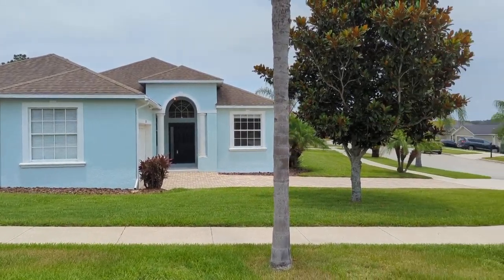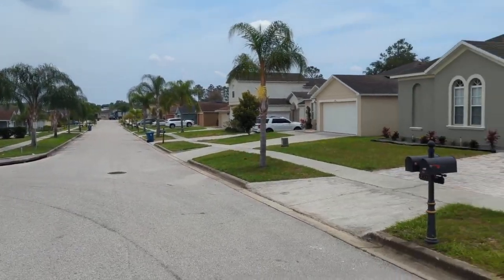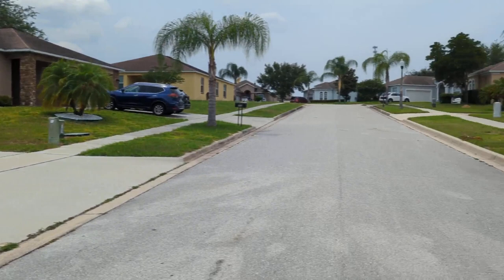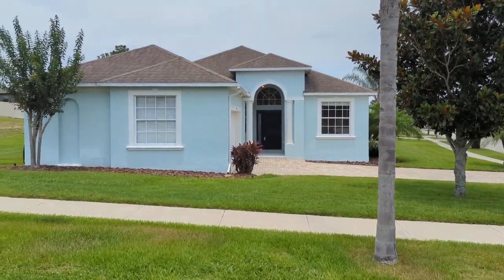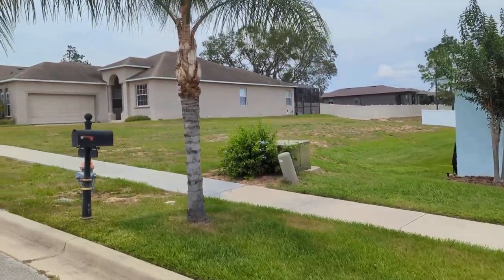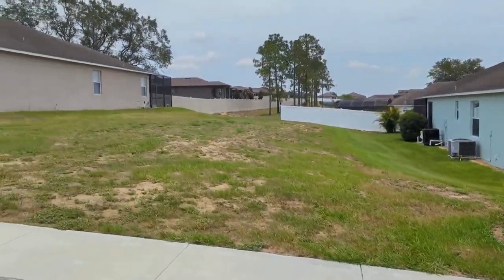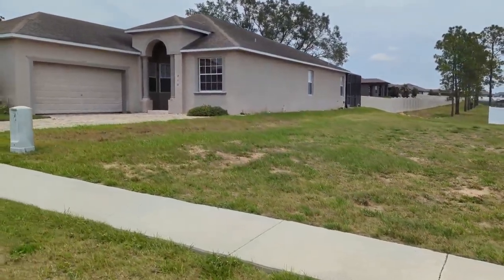I'm top Orlando Realtor Scott Garrison with RE-MAX Town & Country. Here we are at 230 Captain Hook Way, Davenport, Florida 33837 in Crow's Nest Estates, a gated community. Short-term rental is possible; most people who live here are owner occupants. The purpose of this video is to give you what you can't see in even the best pictures online on Realtor.com, Redfin, or Trulia — and I know that because I'm the one who took and posted them.